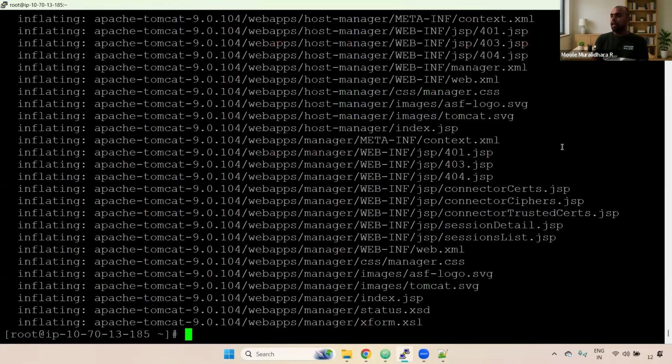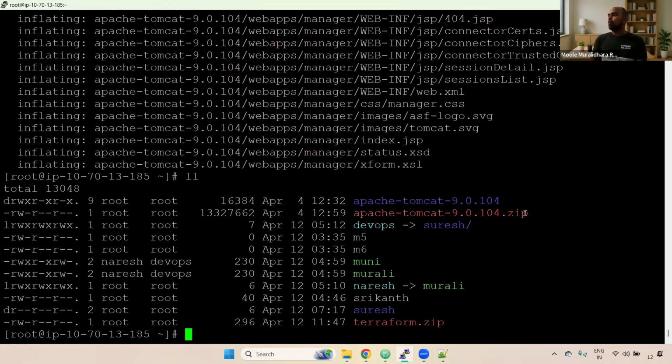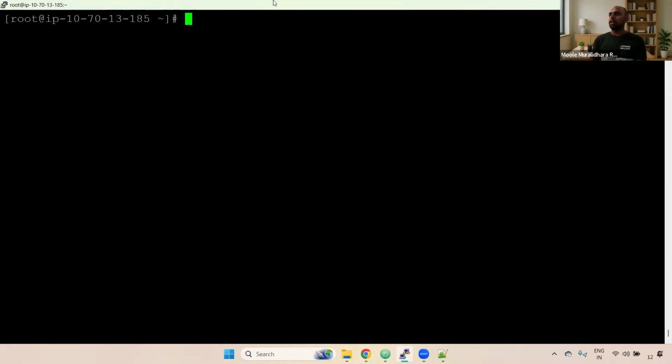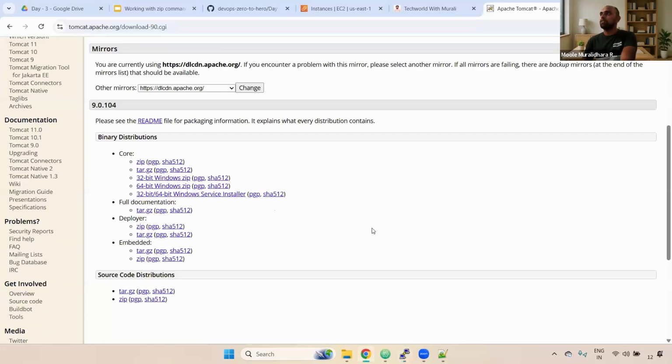Now here you can give the ll command, and here you can see that whatever was inside the zip file, it is extracted to the particular directory. Inside this particular directory, we'll have multiple files or directories. Understand, right? This is also something we can do. Example, in case you are trying to install Tomcat, during that time, either you have to download a tar file or a zip file. If you download a zip file, you need to unzip this one using the unzip command. In case you download a tar file, you need to extract it using the tar -xvf command.